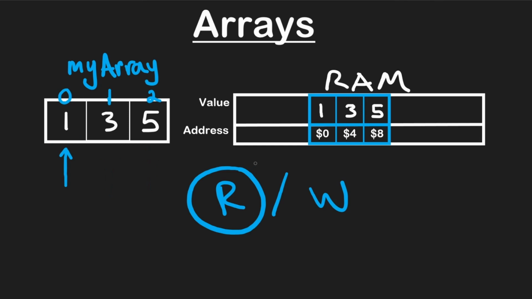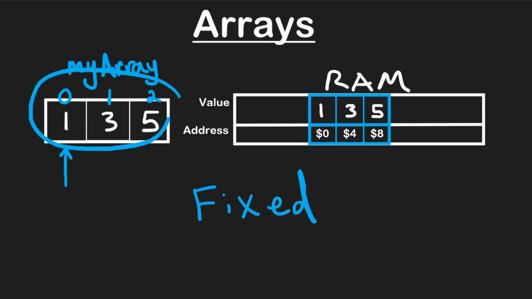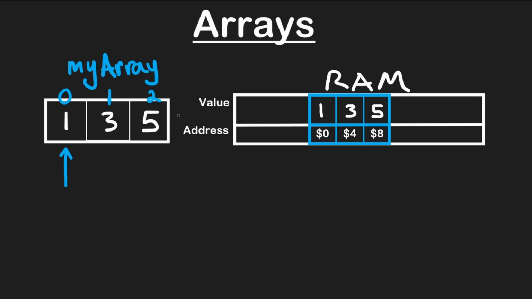So we talked about reading from an array. Now it's time to talk about writing to an array, which is going to bring us to an important property of arrays, which is that they're of fixed size. In this case, we declared an array of 3 values. It's fixed size. Suppose we want to add a 4th value to it, let's say a 7. Well, taking a look at our model of memory, the simple thing to do would just be to add a 7 in memory, but we have to make sure it's contiguous, so we would do so only at address 12. So then we have an array of size 4, and it's still contiguous.